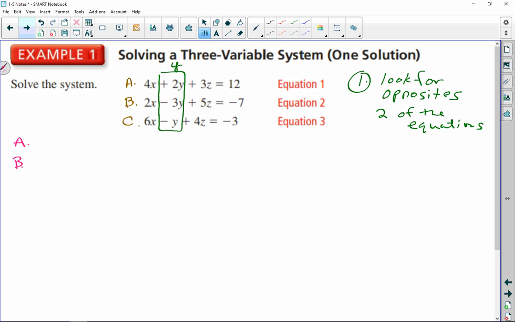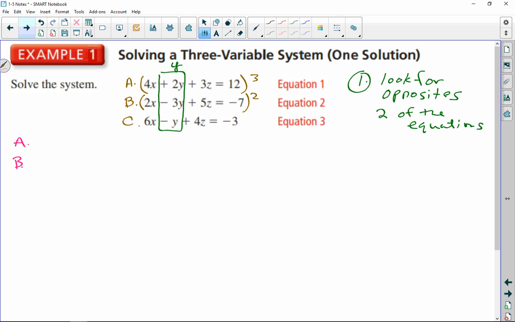Now, if you notice, I'm going to start with A and B over here. You've got a 2 and a 3, right? And they don't match up, so they won't eliminate, will they? So how can I change them so that they will eliminate? What can I multiply each equation by to get what I want? Can I multiply this one by 3 and that one by 2? Can I do that? As long as you change everything, right?